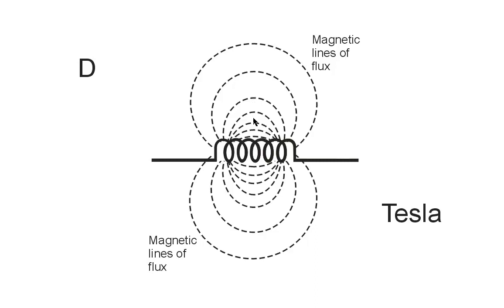The closer you get, generally, to this coil, the greater the number of Teslas. Whereas Ampere-Turns and Gilberts have nothing to do with how far away you are from the coil. That's an overall concept, the overall quantity of magnetism. But once again, the correct choice here is D. The standard unit of magnetic flux density is the Tesla.